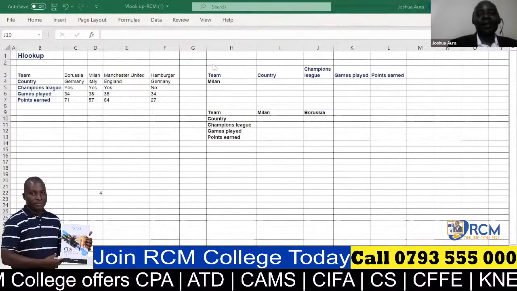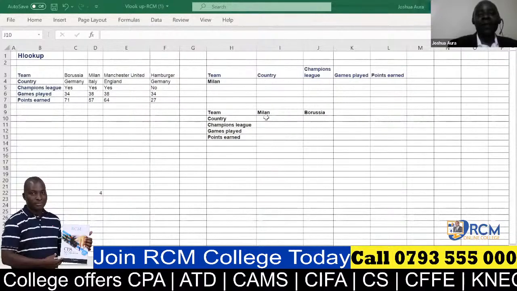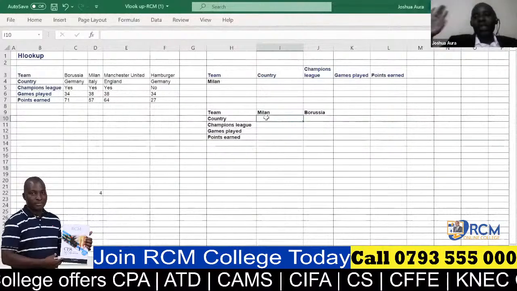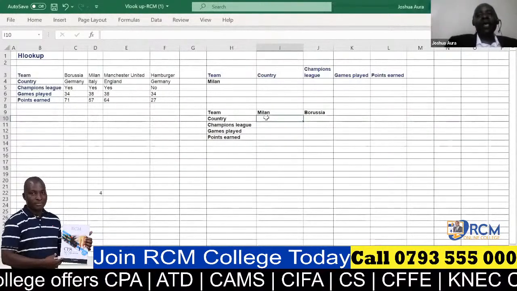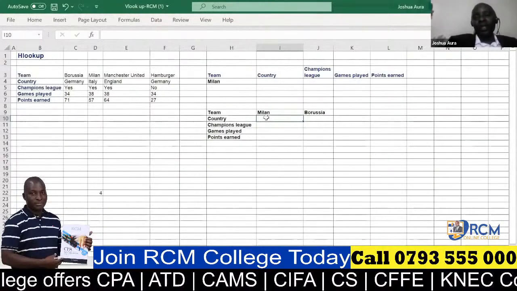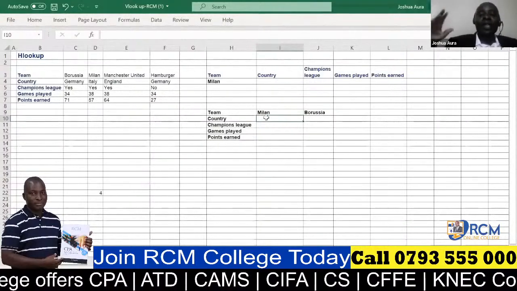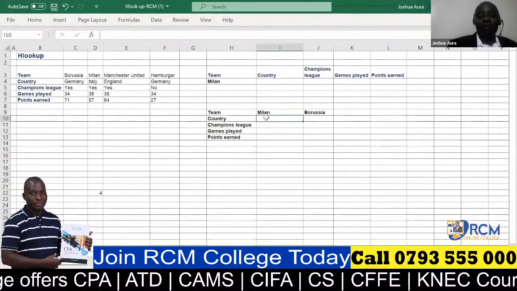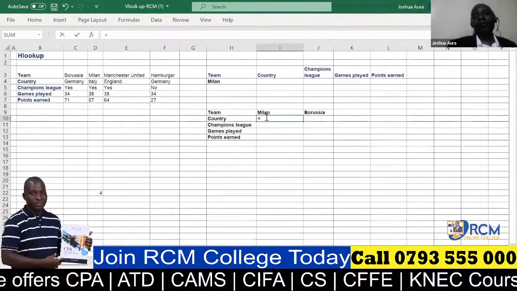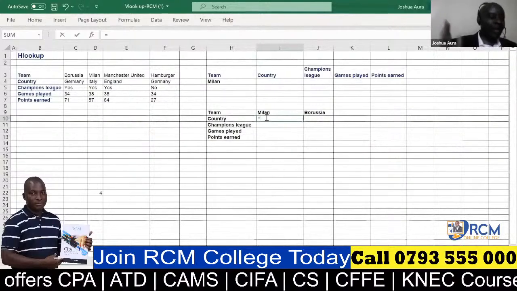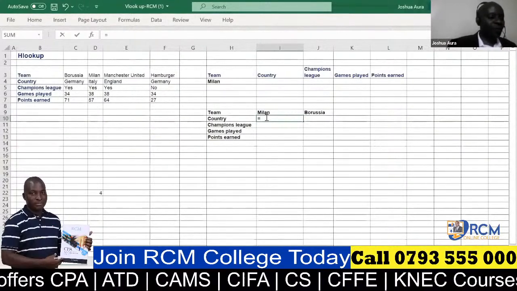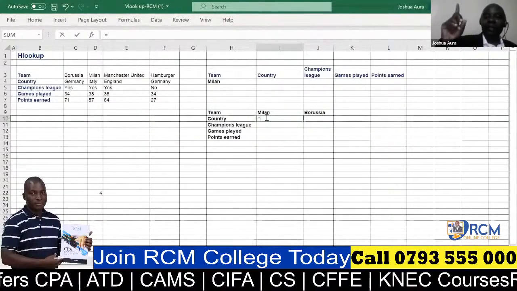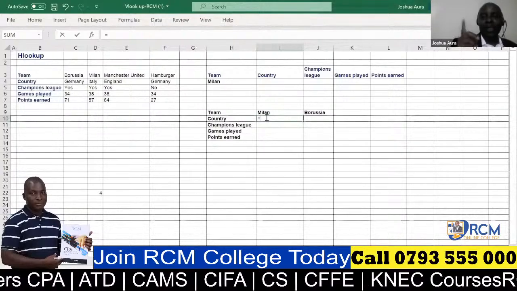Okay, ladies and gentlemen, here we are. Now we return here. Even if I have not understood anything, the first thing I will always do in Excel, just like in any other programming language, is that you must give a command that I'm starting. For Excel, the starting thing is equals. So if I were you, even if I get home having understood nothing totally, I'll always remember that I must always start my functionality with an equal sign.